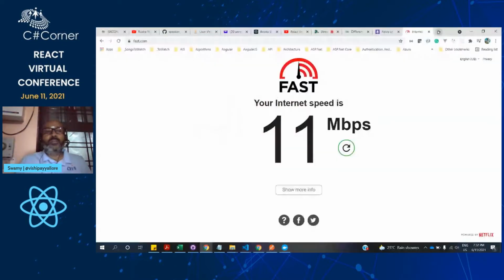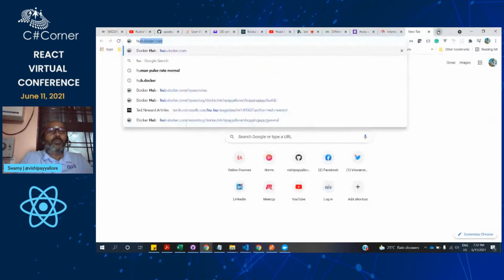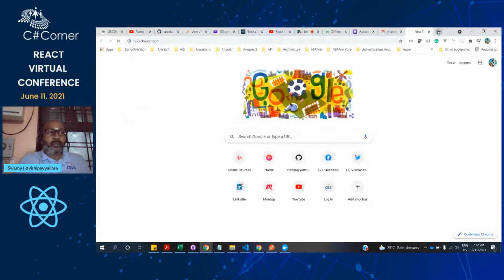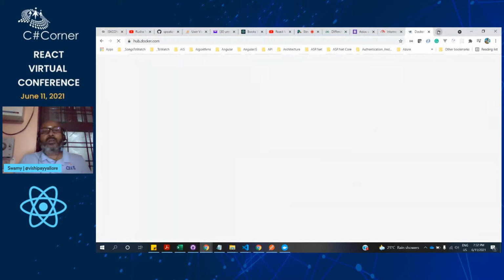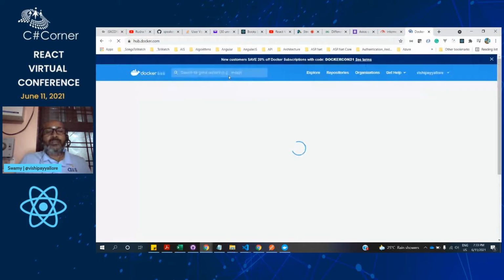What we can do is go to hub.docker.com, and we can see the Docker image. We can search for Mongo. I think the net is a little slow now.